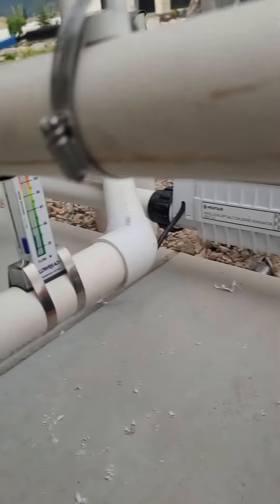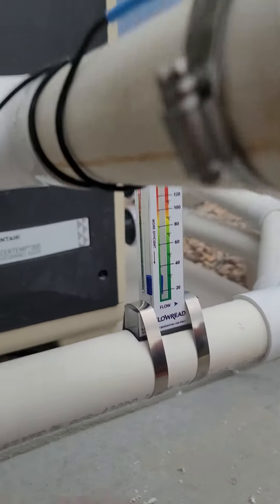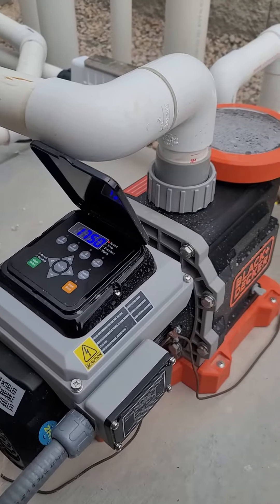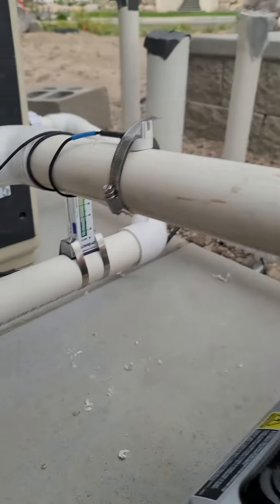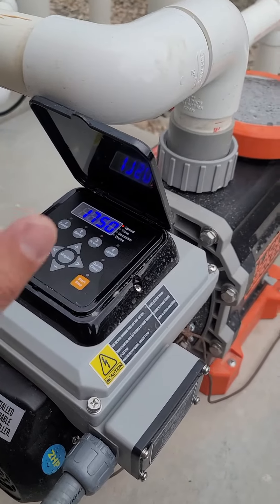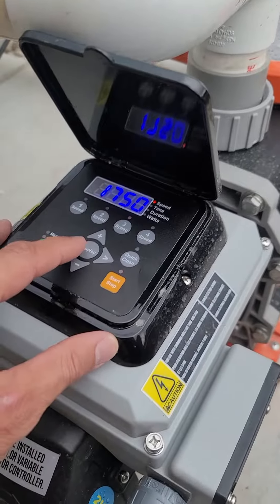You can tell because I've got a flow rate monitor here. I've checked all the different RPMs and how many gallons per minute the RPM settings give you, to make sure that I'm running enough water through here to turn over my pool and keep it nice and clean. I highly recommend a flow rate meter if you have a variable speed pump — that way you can make sure you get the most efficient turnover and run enough gallons per minute.